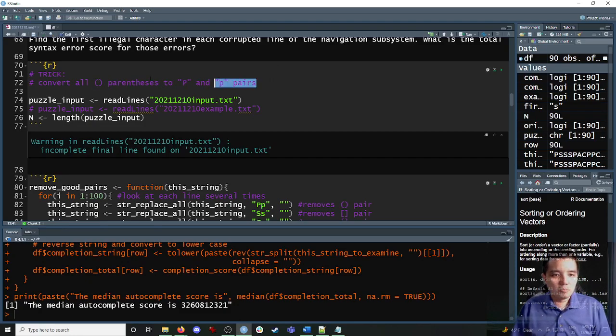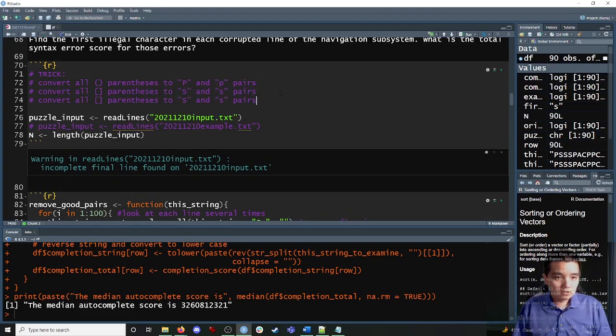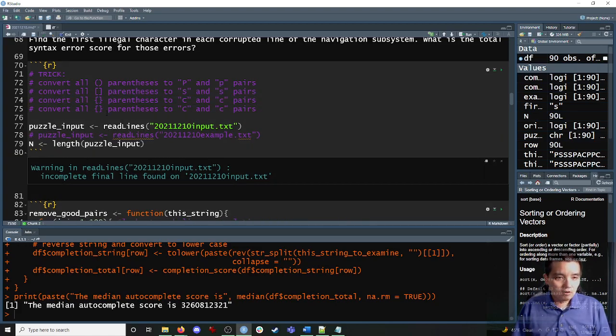So I converted all parentheses to letters, converted all square brackets to letters, converted all curly braces to letters, and converted all angle braces to letters.